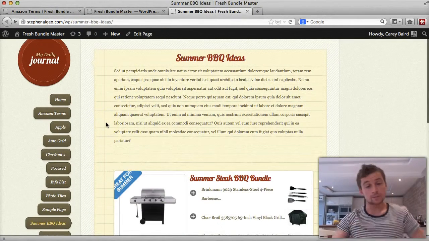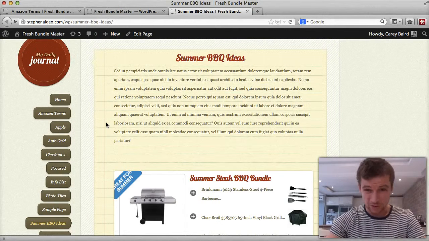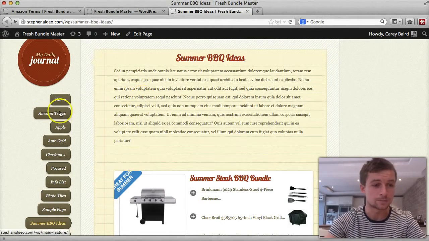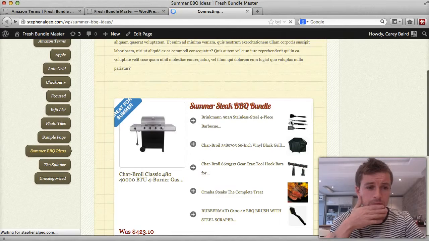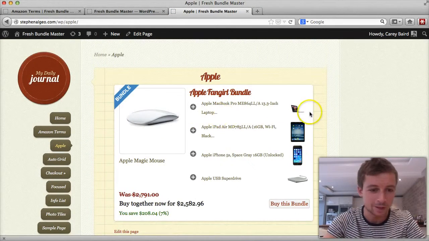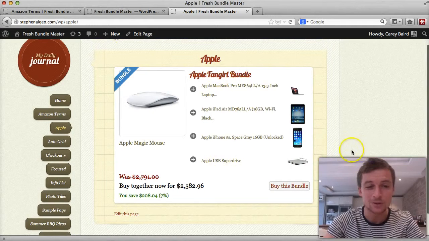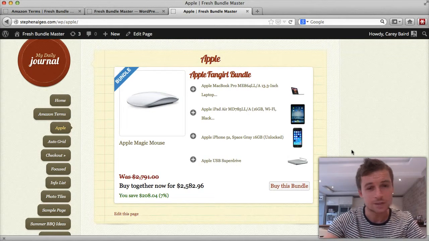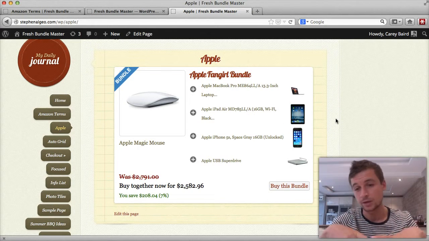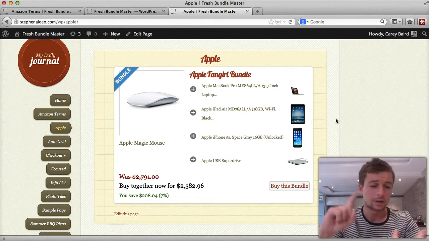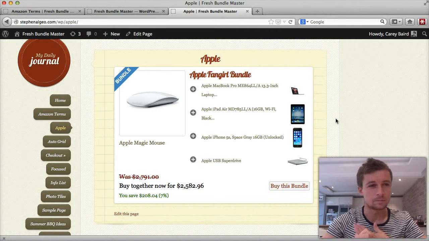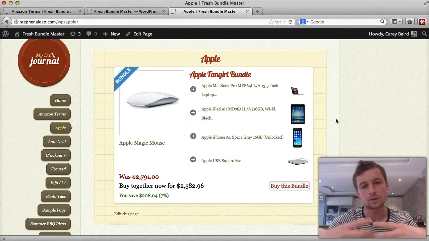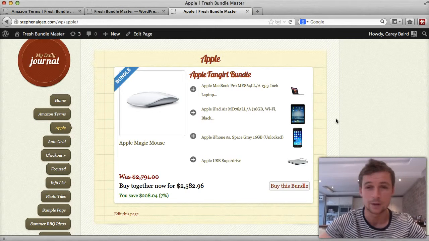So I'm going to show you just a few of the examples that we've done before with the bundles, just to give you some ideas of the kind of things you can do. There's an Apple bundle here, and this is basically just all the Apple products for Apple lovers, I guess. I'm not sure who would buy all these together, but it shows you that you can do technology ones. A good example in this area would be if you took an iPad, like I was touching on before, and you pick the best case or the best value case that still does a good job, a screen cover, a charger or a docking station, a stylus, maybe a camera add-on or something like that.